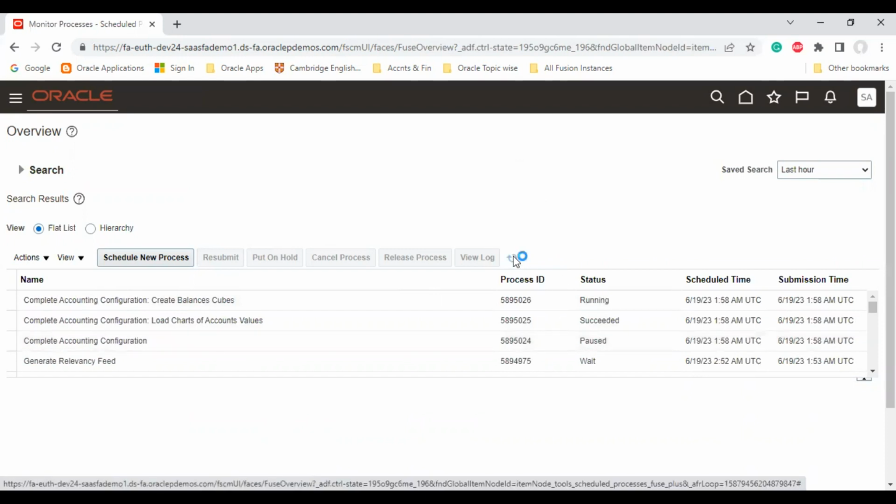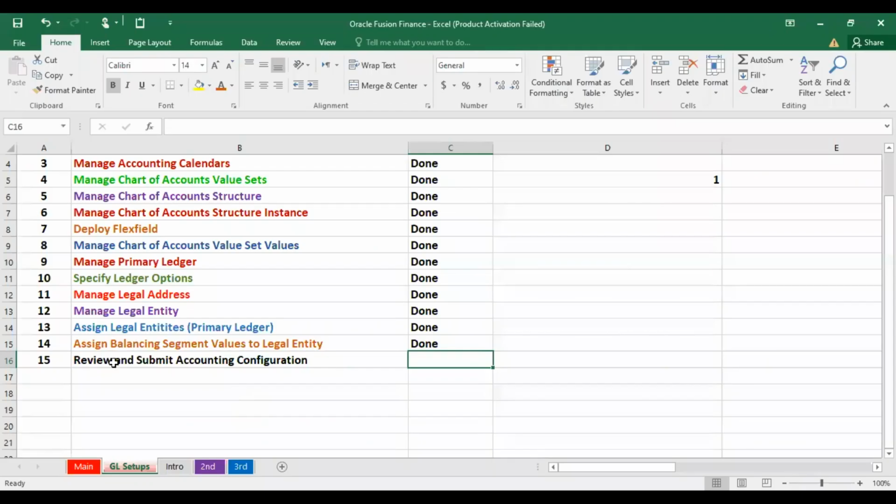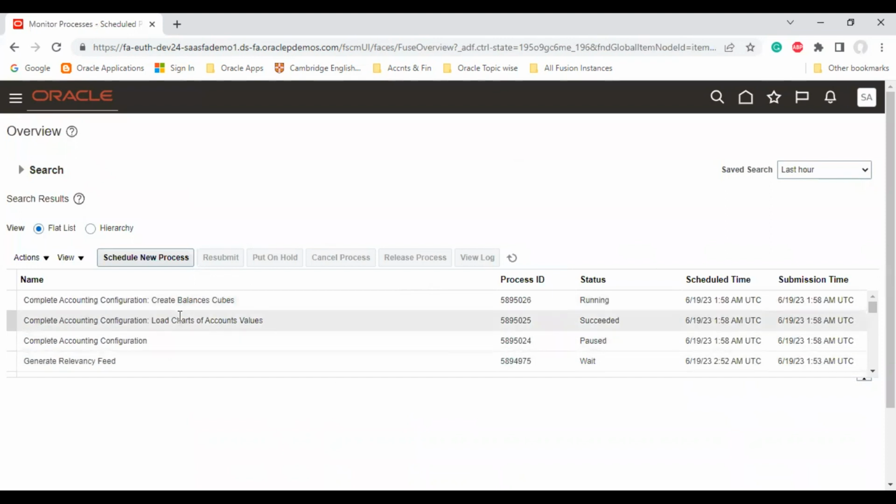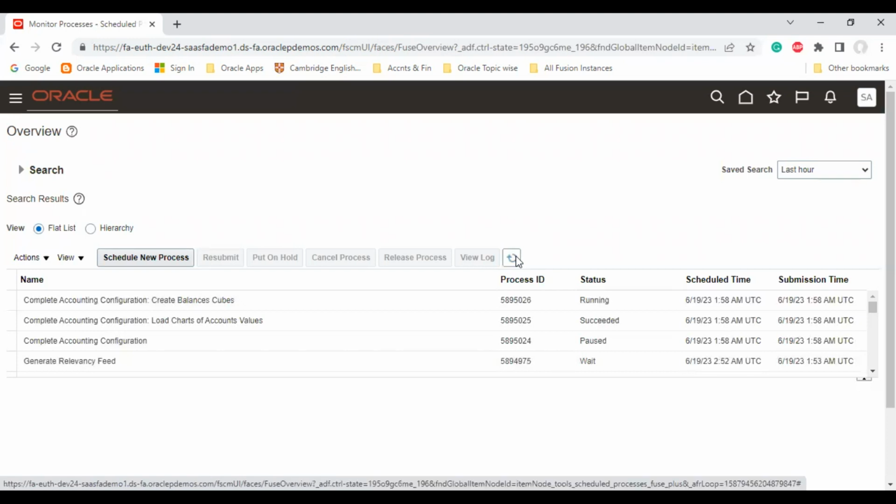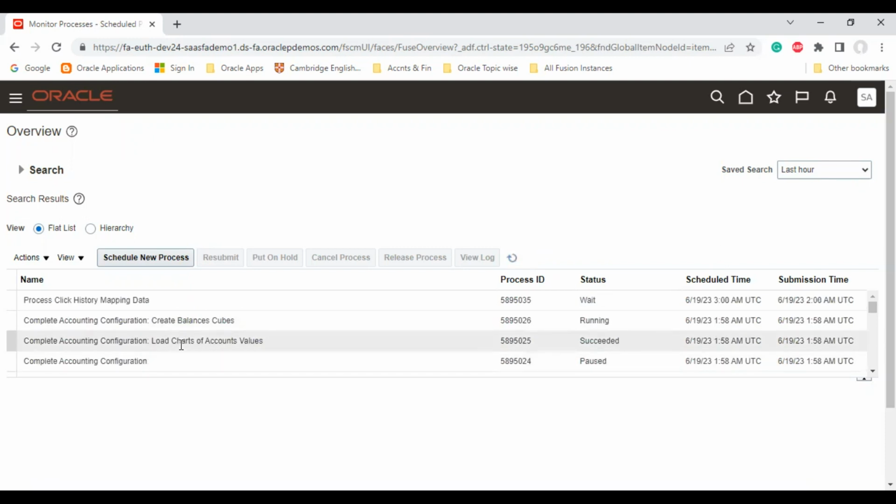Click on it. So when we are performing the system review and submit accounting configuration, it triggers three programs, three requests, and we have to wait for it to be completed. You see, succeeded. These two have to be run.